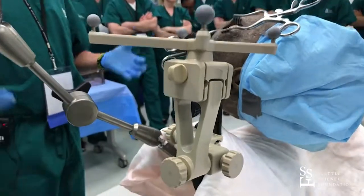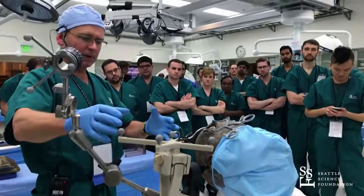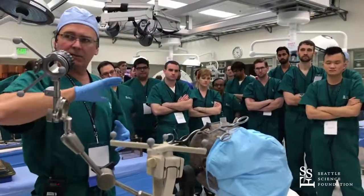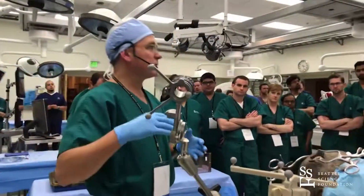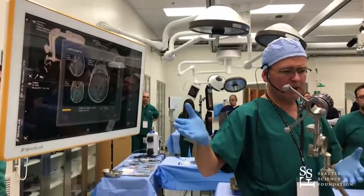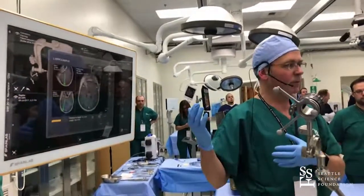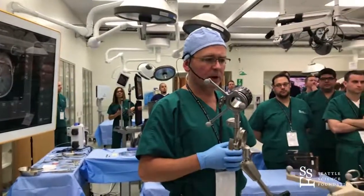And so the first thing you do is you position the patient, get the clamp, put on the reference array, do a CT scan, and then co-register it to your preoperative MRI scan. Most of your planning should already be done on the MRI scan, and the planning for this particular electrode is going to be very similar to the planning for a Visualase. We're placing a laser catheter down into the hippocampus.